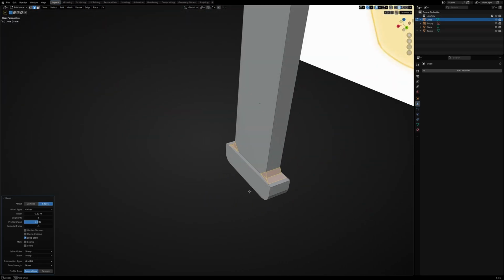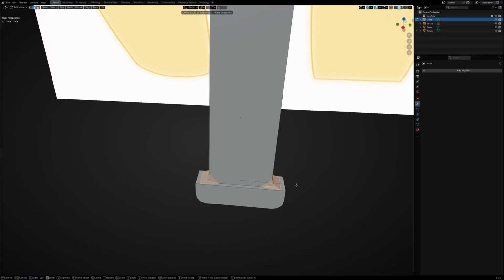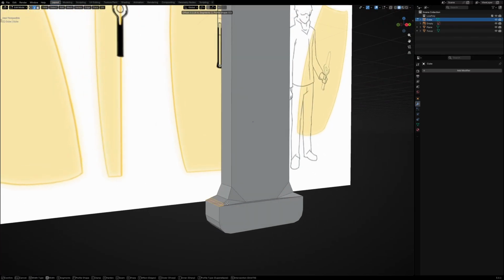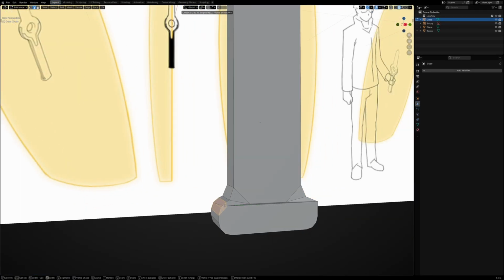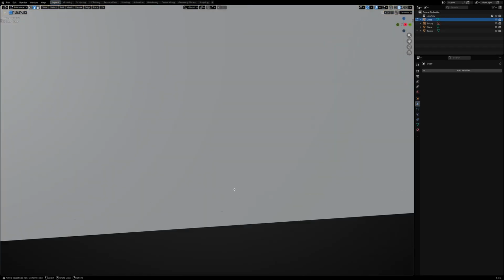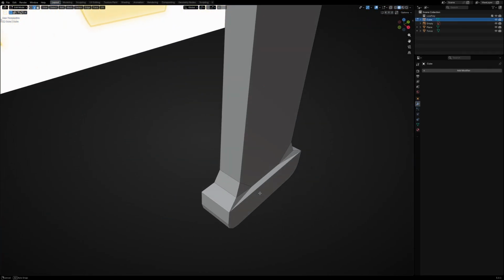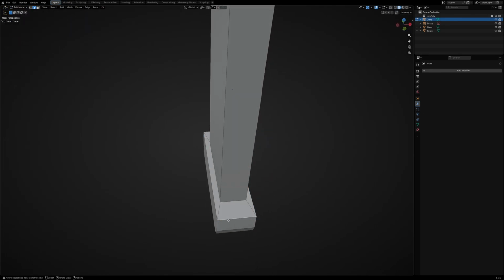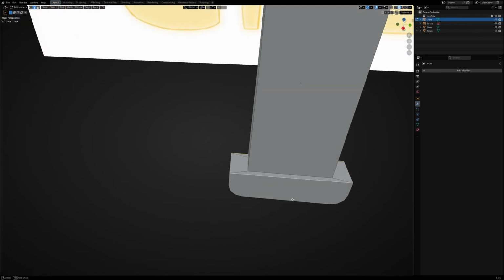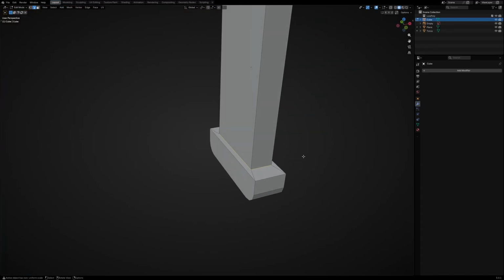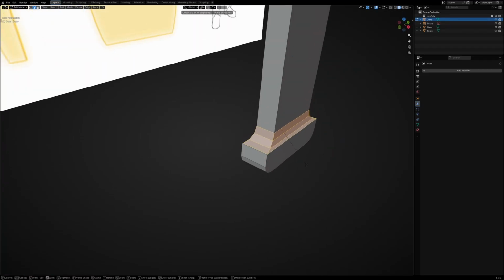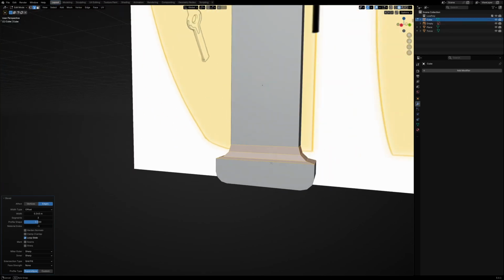So our bevel is creating up to there, and then can we bevel this? Wait. Okay, hell no. Like that, right?